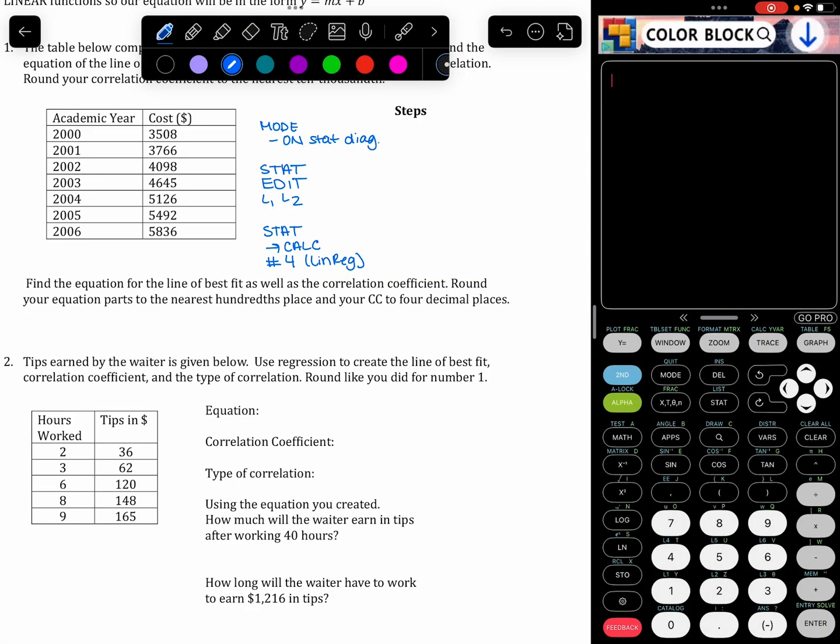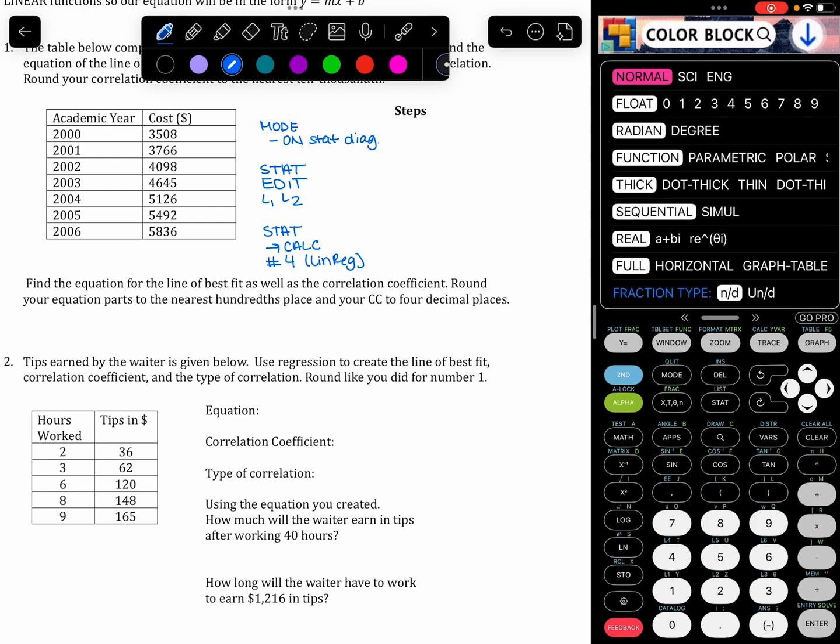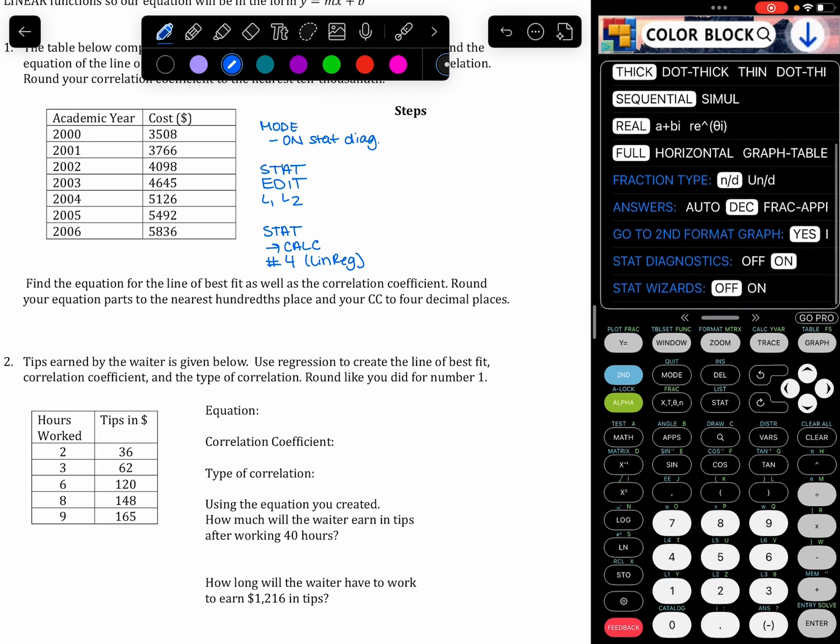Now, you're like, oh my gosh, how am I going to remember all of this? I promise you, you will. I teach this every single year, and every single year my students panic, but every single year they remember the steps. They never forget them. You're going to be just fine.